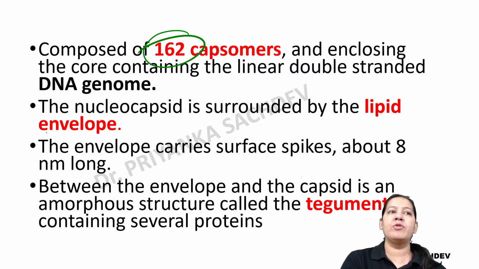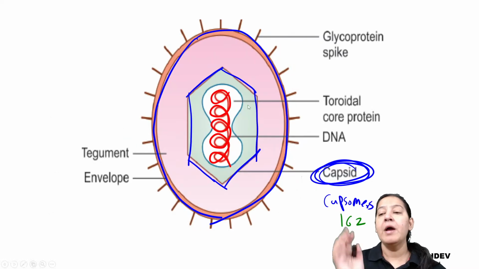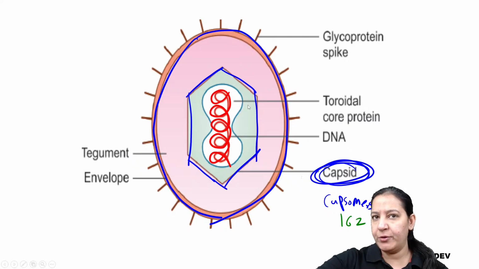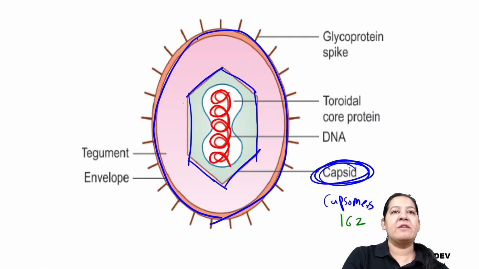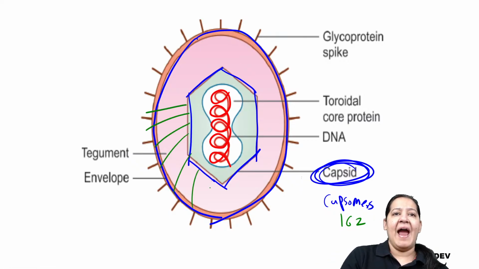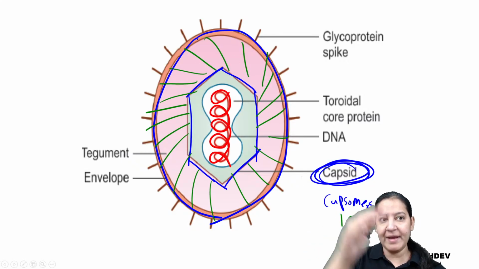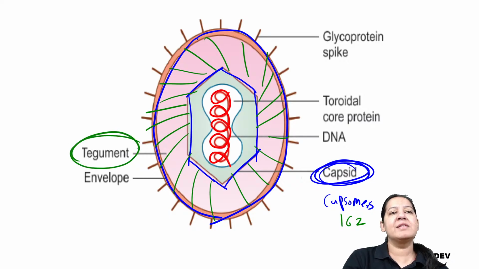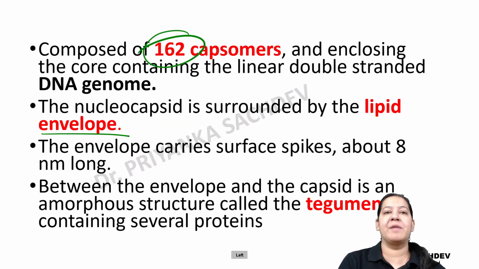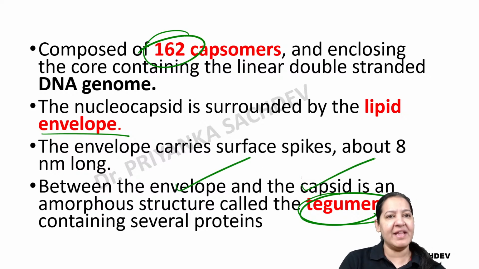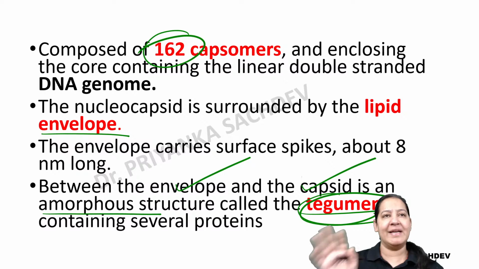Now the capsid is surrounded by an envelope. We can see the envelope. Now you can see a clear space between the capsid and the envelope. What is this space? The space between the capsid and envelope is filled with a pink color material. Can you see that pink color material? That pink color material is known as tegument. It is an amorphous material. Between the envelope and the capsid, there is an amorphous material that is known as tegument, right?